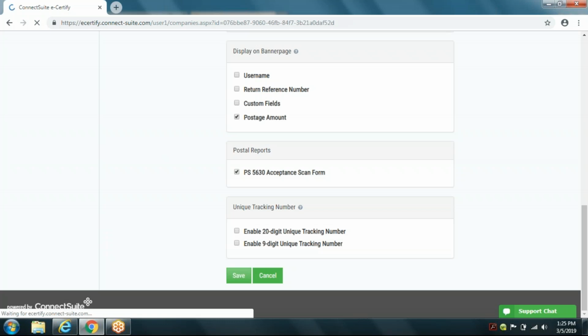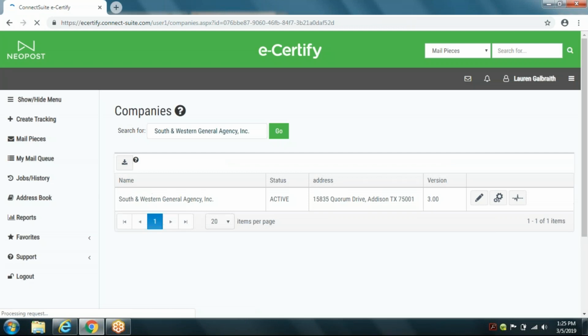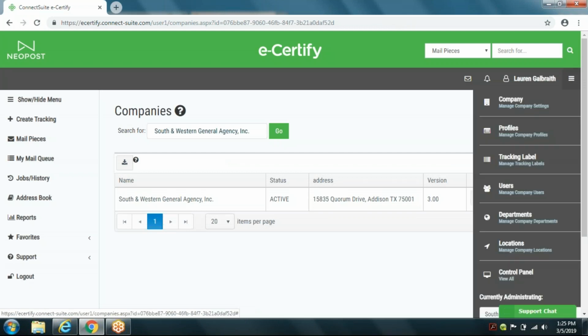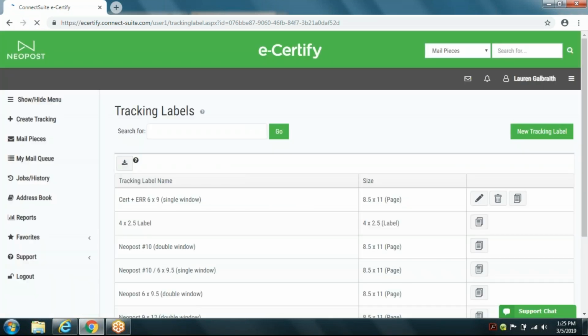Now, of course, I already set up your tracking label. And we call it the banner page, a tracking label. This is where the barcode is going to be created, and that's the sheet I sent you as a sample. Yes. So I just wanted to show you this because I have a few questions for you on this while we're in here.